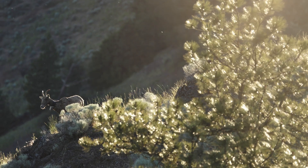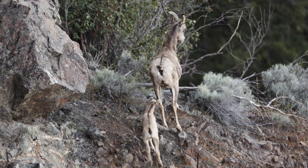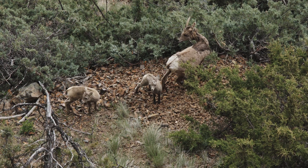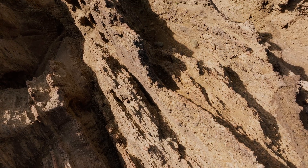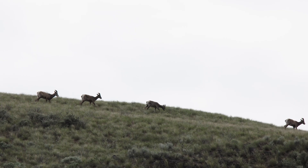In several bands of sheep we had basically zero lamb survival for several years prior to doing the test-and-remove. Some of those bands, the lamb numbers after treatment are 500% of what they were previously. One of the most amazing things about this project is that it's funded by people passionate about wild places and wild sheep — members of the Wild Sheep Foundation, Wild Sheep Society BC, and funding partners like Sitka. Without that, this isn't happening. We're cautiously optimistic — just knowing how ravaged these sheep have been and seeing them come back, running in bigger groups on the landscape, is incredibly satisfying.